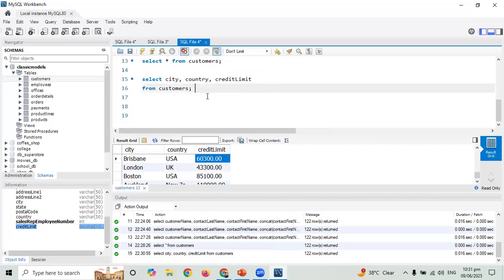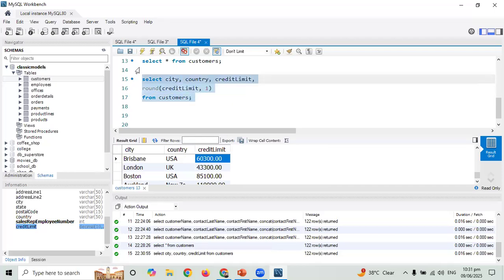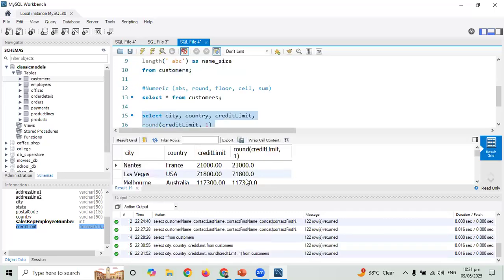If I want to see only one number after the decimal, then I can use the round function, and inside the round function I can write the credit limit. The second parameter is how many numbers you want after the decimal. I want only one number after the decimal. When I run this, it will create a new column for me and give me only a single number after the decimal.